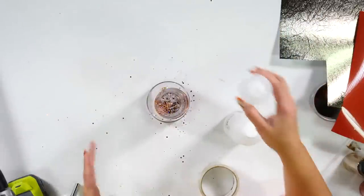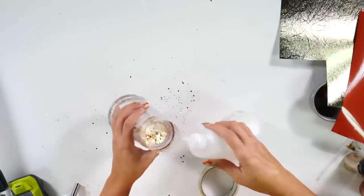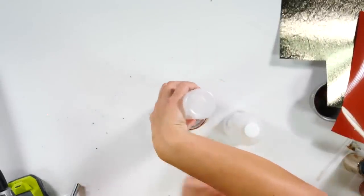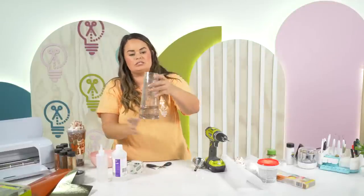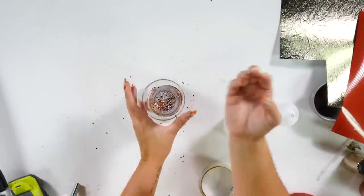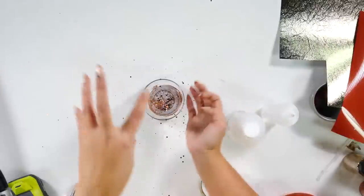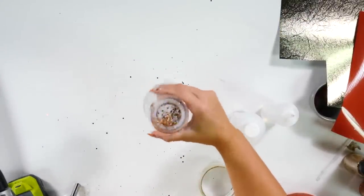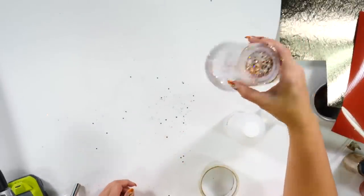That way, when we add the water glycerin mixture, it pushes the air out on this side so that we don't get bubbles. If you can see, let me hold it to the side. You can see we don't have any bubbles here. It allows the air to flow through this side while the water comes through the other side. Just like aerodynamics, it's science. That's incredible. And after we did our first round of glitter, you can all see nothing is getting stuck.